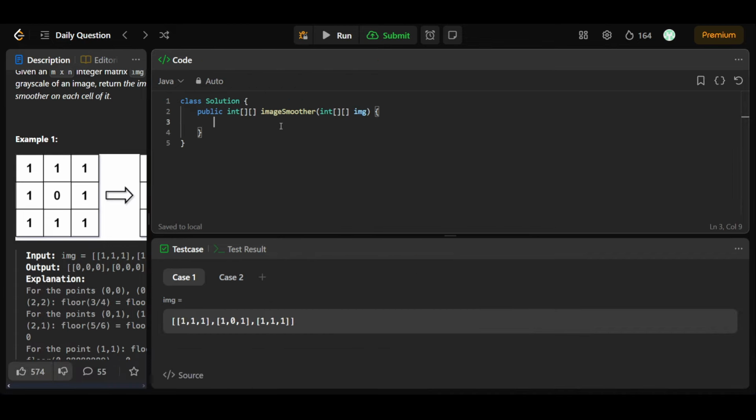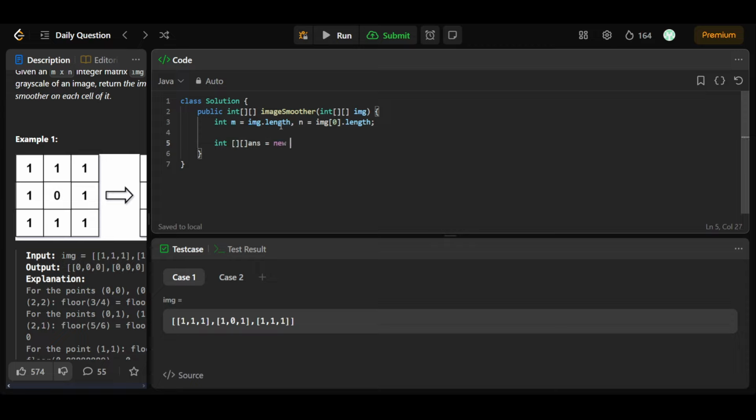So what we'll do, let's first have an int m equal to image dot length, and n equal to image 0 dot length. Okay, so let's start traversing in the loop. First let's have an answer array.